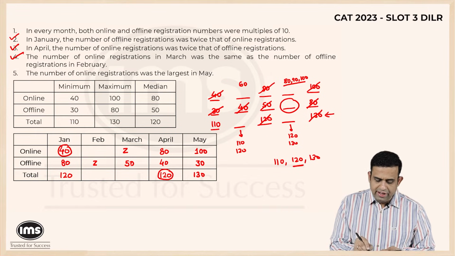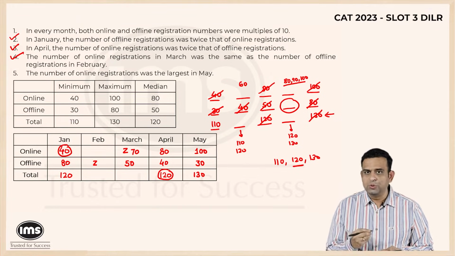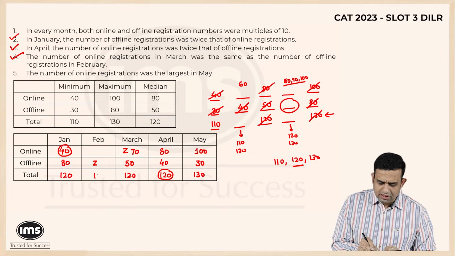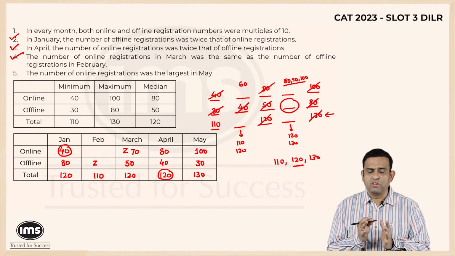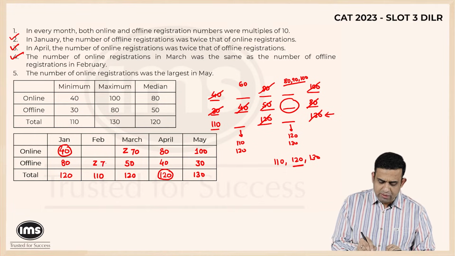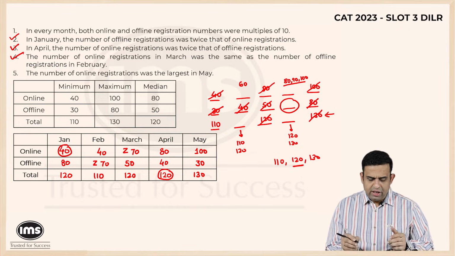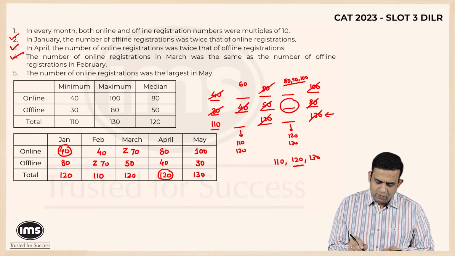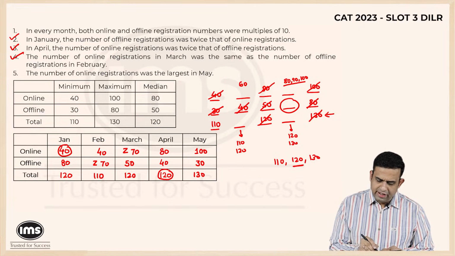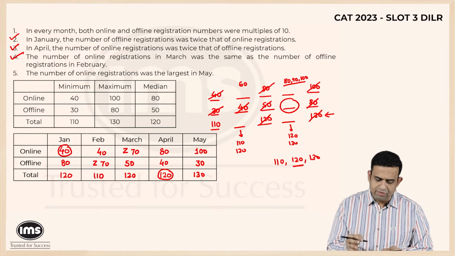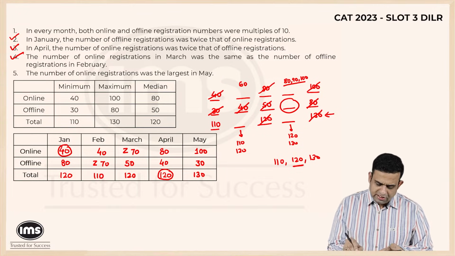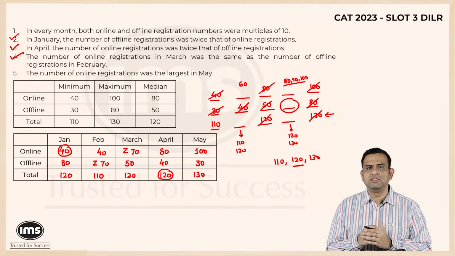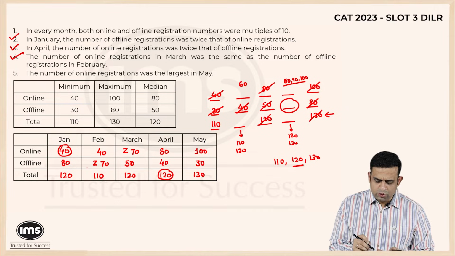So what about if I have a 50 here and if I take this particular part to be equal to a 70, in that case, this becomes a 120, quite possible. For this to happen, this number needs to be a 110 because one of the months has to be a 110. Then this becomes a 70 and this becomes a 40. And again, if you look at this particular situation, then in case of offline, one can see 30, 40, 50, 70 and 80 will have a median of 50. For online one, we can see numbers like 40, 40, 70, 80 and 100. And the median becomes a 70, it should be 80. So this case can also be ruled out.